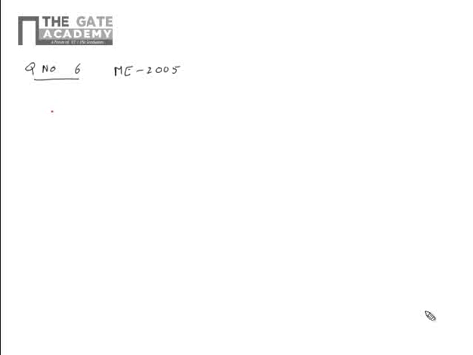Options are greater than the upper limit of hole, lesser than the upper limit of hole, greater than the lower limit of hole, lesser than the lower limit of hole. As we know, the necessary condition for forming interference fit is what he is asking. So the necessary condition is lower limit of shaft should be greater than the upper limit of hole. So option A is the answer.